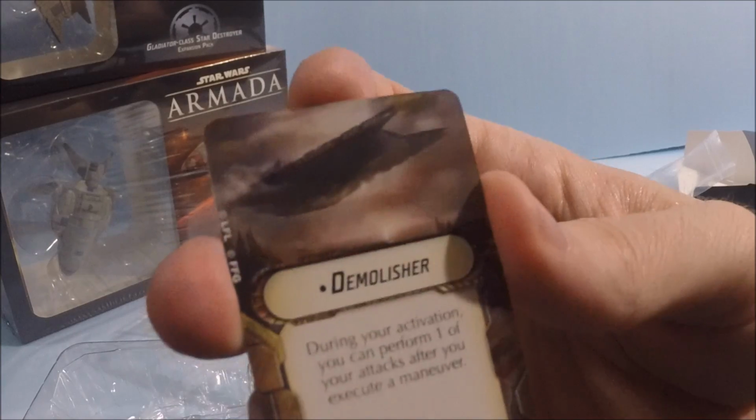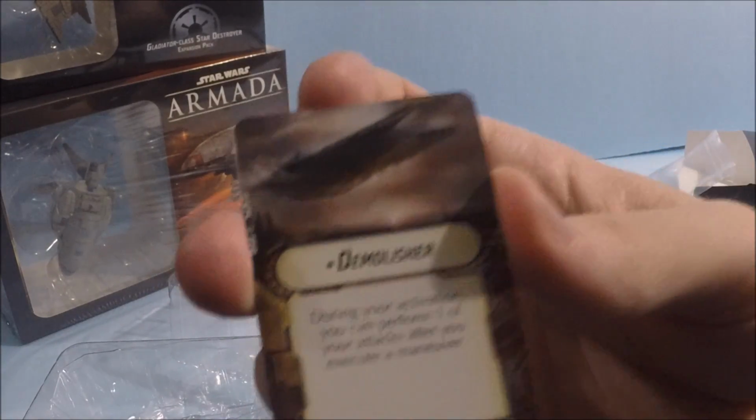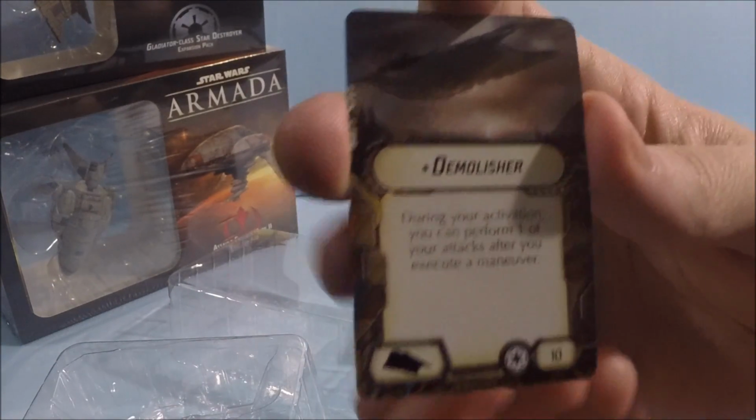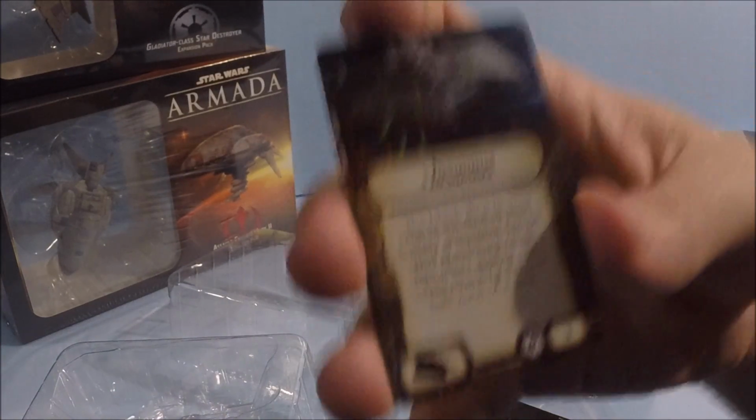And of course it's going to follow the same restrictions. You wouldn't be able to attack from the same hull zone that you already had unless something's letting you do that. But that's really cool. That makes the game feel a little bit more like X-Wing, where you move then shoot. Which I tell you was the hardest thing transitioning from X-Wing to Armada, and learning the new game is getting that order down, but this one's going to screw it up for me.